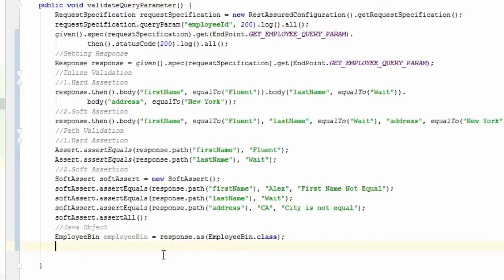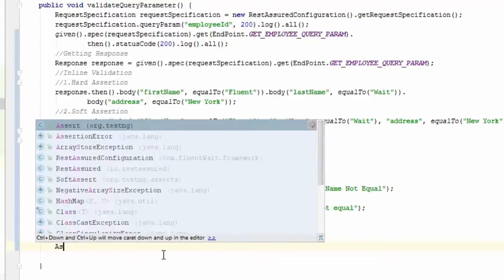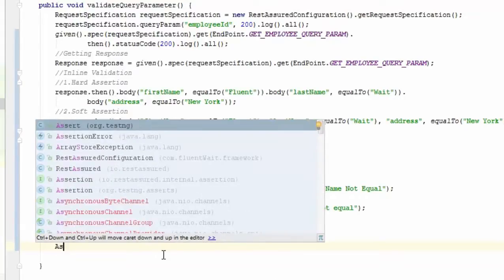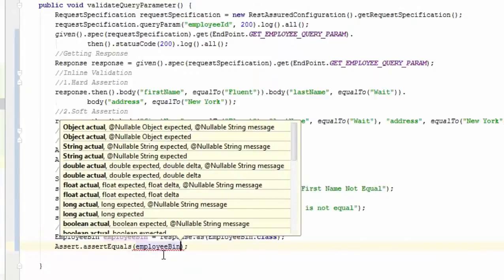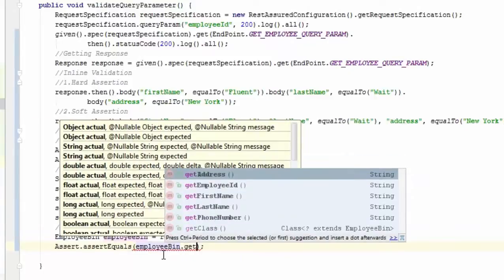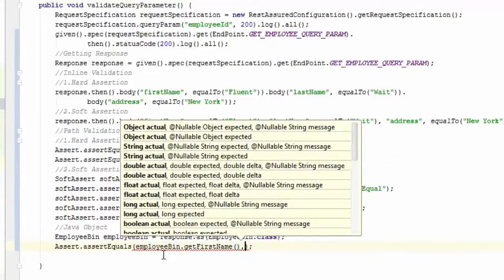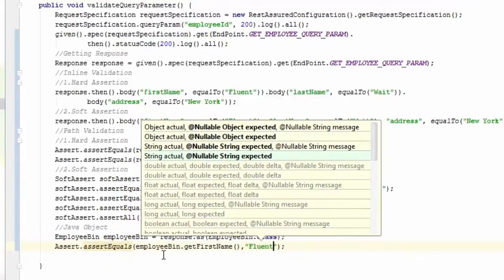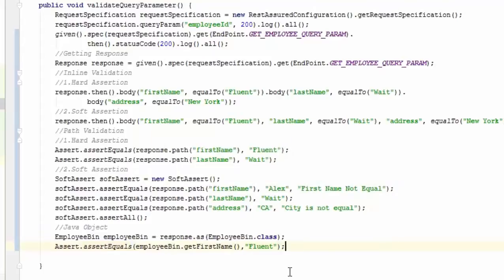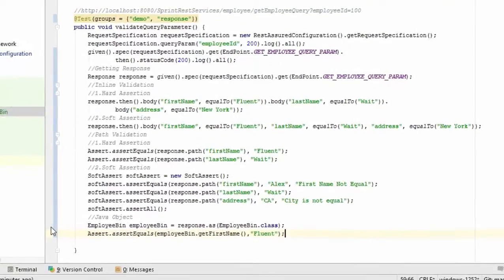So first let's do our hard assertion. Assert equals employee bean dot get first name, which is equal to the similar example from fluent. Okay, so let's put a breakpoint here and see what values we are getting.